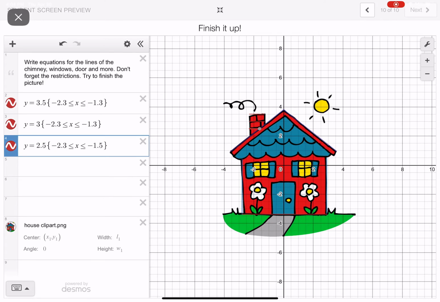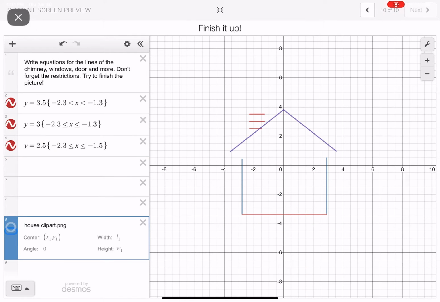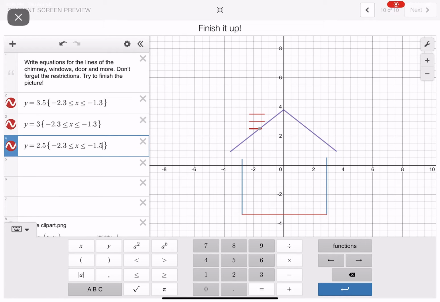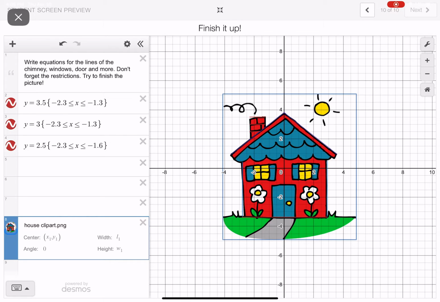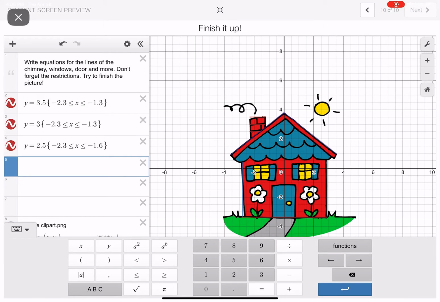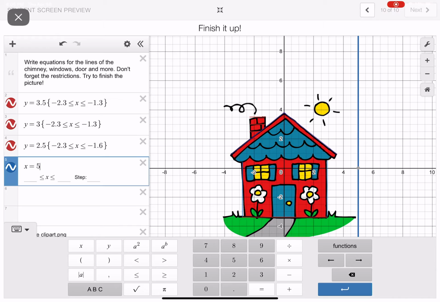If I turn off this house right here, you might see I've got the stacks of the horizontal lines, and maybe this should be a little bit less, like 1.55, or maybe 1.6 if I don't want it to overlap. That looks a little better. I'm going to turn the house back on. We now have 3 of the lines in the chimney going sideways, and this chimney actually has 2 vertical lines that are framing it. Vertical lines are x equals. If I just typed x equals a number like 5, I'm going to have a vertical line.